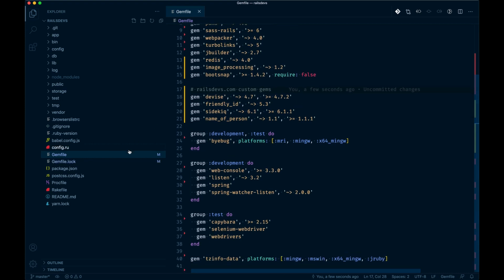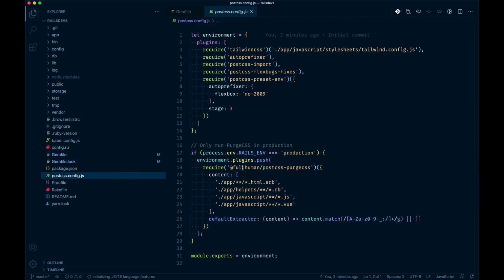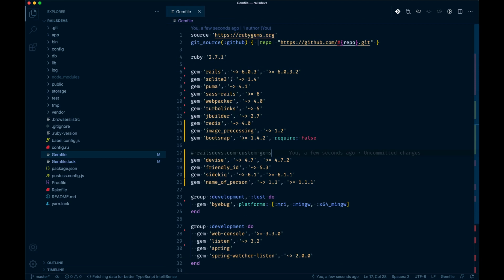That template we just installed did a lot of the work for us. So Tailwind's installed. We have a PostCSS plugin called PurgeCSS installed too. So once I launch this to a production environment, this will go through the HTML and remove any Tailwind classes that aren't in use. That really cuts down on file size and speeds up the app in terms of CSS.